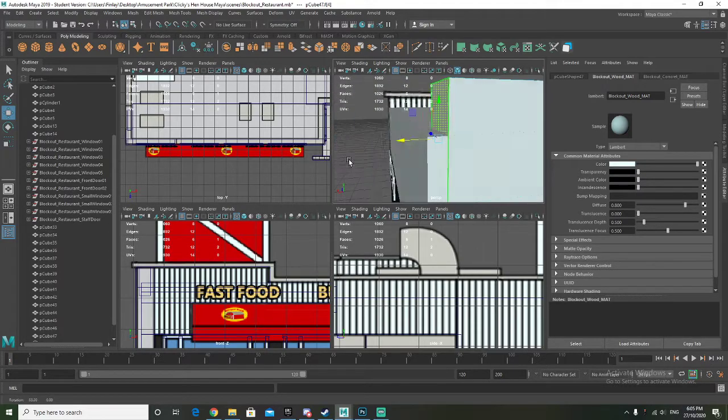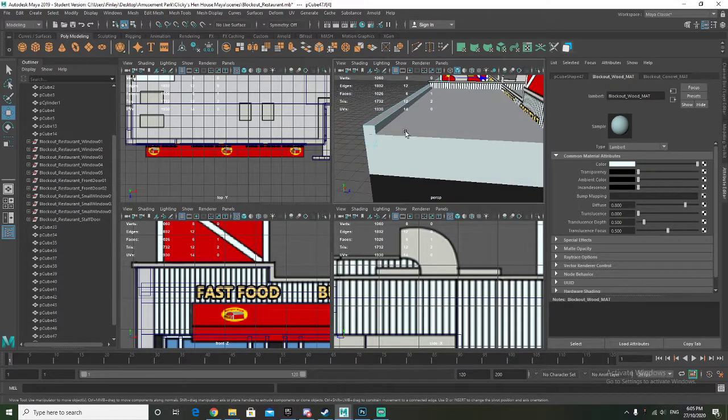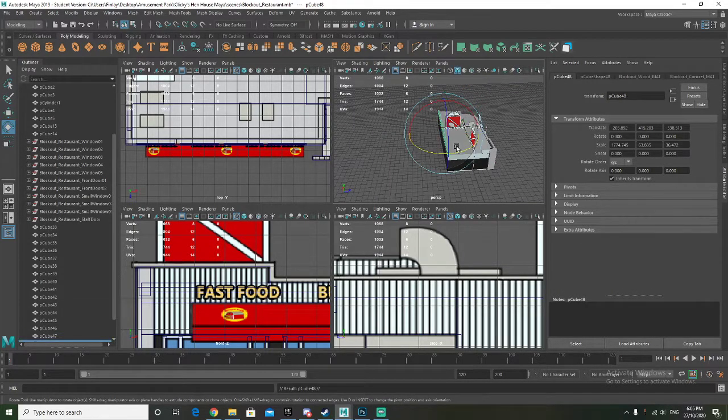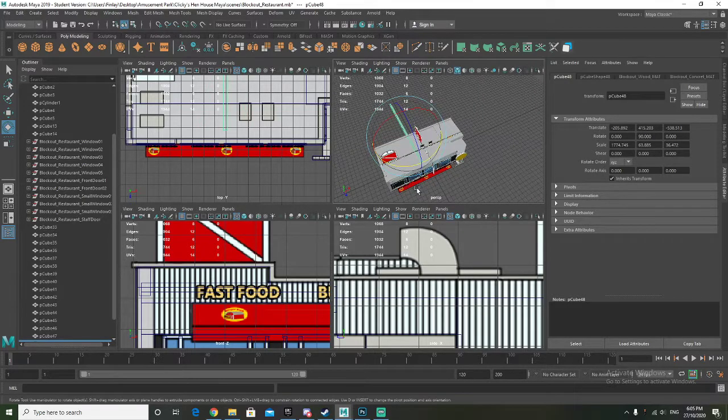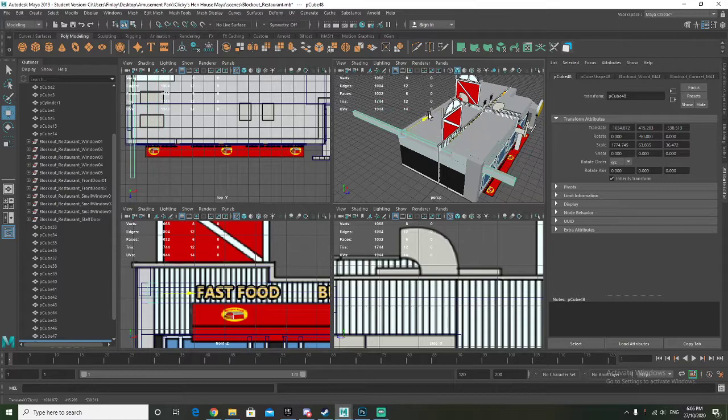Make it go all the way out to here. I select that, Control D, like so. No, rotated the wrong way again. Make it go all the way over here.